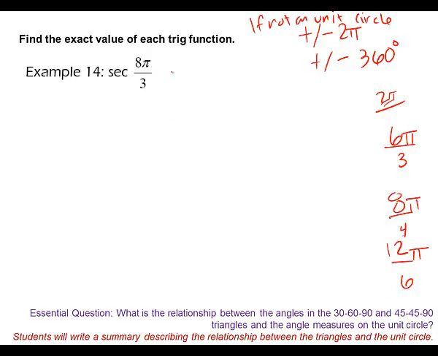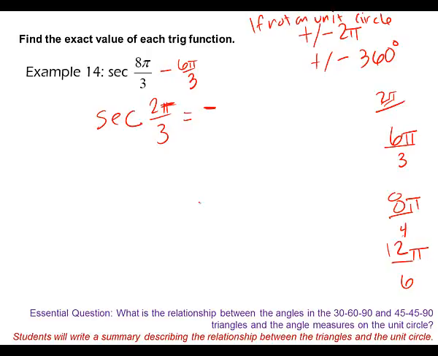So I'm going to use the over 3 world, aren't I? So I'm going to subtract 6 pi over 3 from that. So I really get that it's coterminal to the secant of what? 2 pi over 3. Good. All right. Let's look at 2 pi over 3. Which quadrant is 2 pi over 3 in? Quadrant 2. Is secant positive or negative in quadrant 2? Negative.